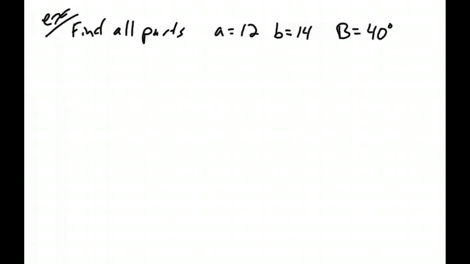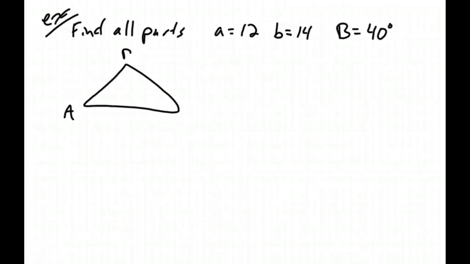Okay, another situation that we may have is it may not have the triangle already drawn out for you. Well, magically, we can draw a triangle ourselves. Sometimes that's hard to do, I know. Label your parts. Doesn't matter which ones you label them, just as long as the side you label is across from the angle with the same letter. So notice I have angle A across from side a. I have side c across from angle C, and little b across from angle B. I promise that's a b.